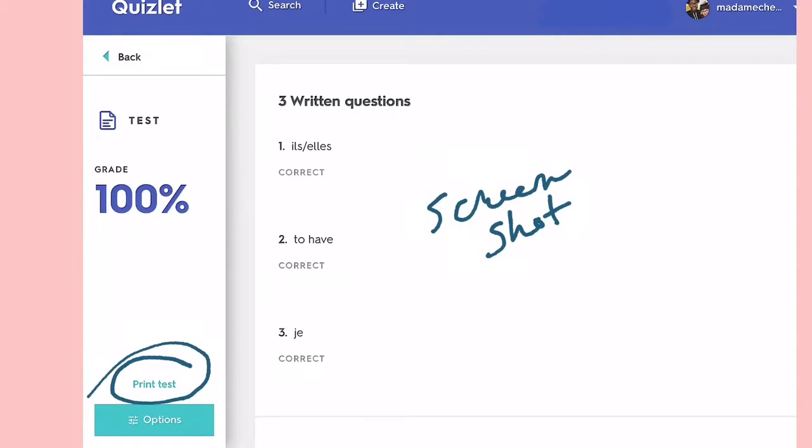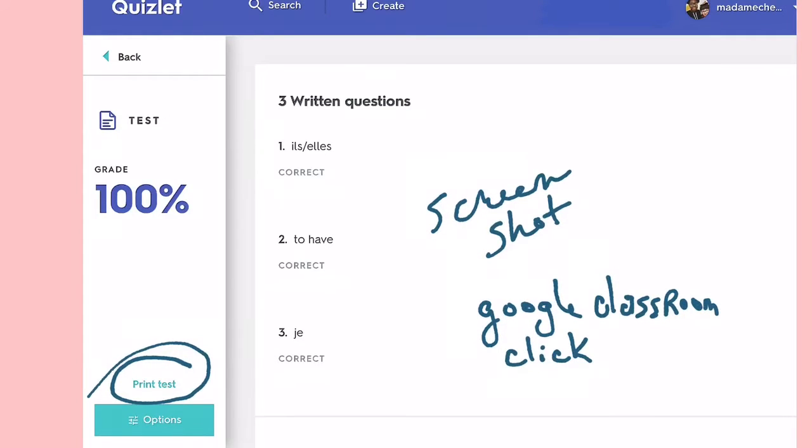If you choose screenshot, after you've done your screenshot of the test, you're going to go back to Google Classroom, click on the assignment, and then upload your photos into the assignment. And then you're done.